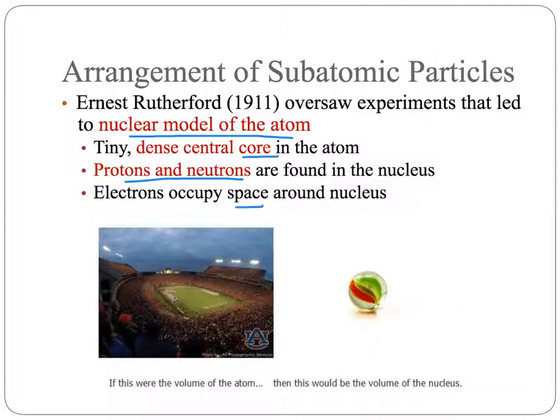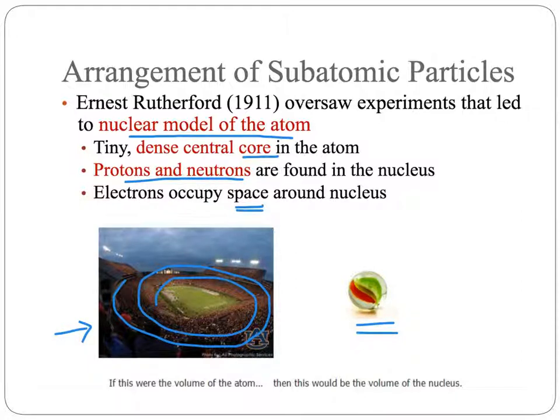And space is very true, that there is a lot of empty space, a void or a vacuum, in an atom. If an atom was the size of a football stadium shown here, and the electrons were occupying this space out in the stands of the football stadium, the nucleus would be the size of the marble down there in the center of the football field. And so it is much smaller than the total atom, but the nucleus is where you have the larger subatomic particles compared to the tiny, tiny, tiny electrons that are way out there far away.